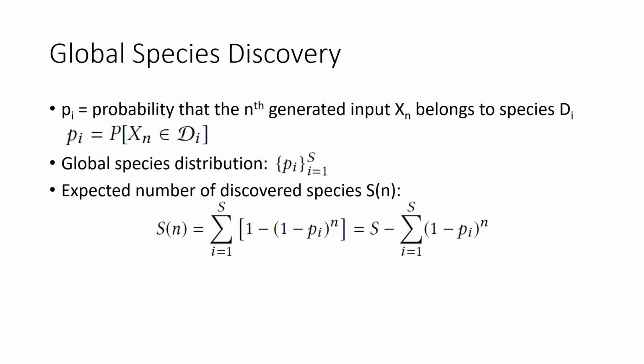Sorry, can you say it again? I'm asking, for example, suppose n is 1, and does it make a difference when n equals 1, 2, 3, or 5 for the value of p? For the value of p_i, corresponding to a species di, right? Yeah. And I'm asking, when n changes, will the value of p_i change?